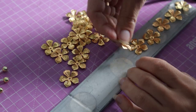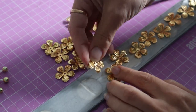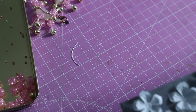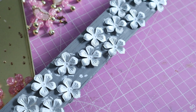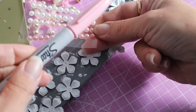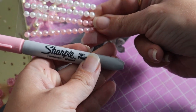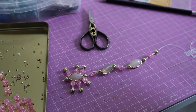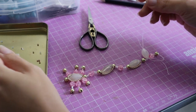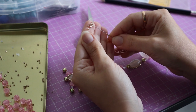I had a bunch of flowers from a different project, but they were the wrong color, so I decided to paint them instead of buying new ones. And I did exactly the same with my pink tones. I don't need to tell you it took hours to finish all these things, but after a while I managed to finish it all. And this is the final result.